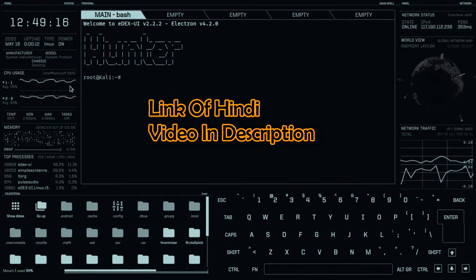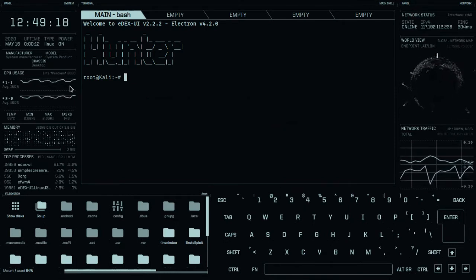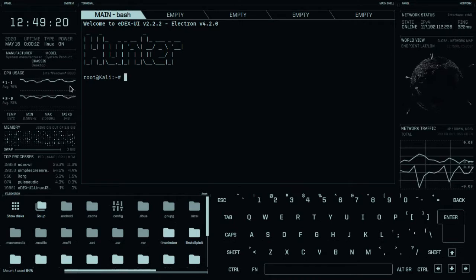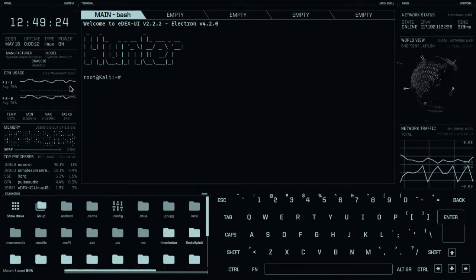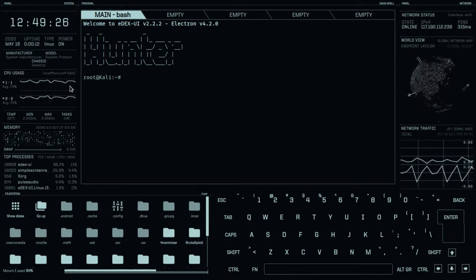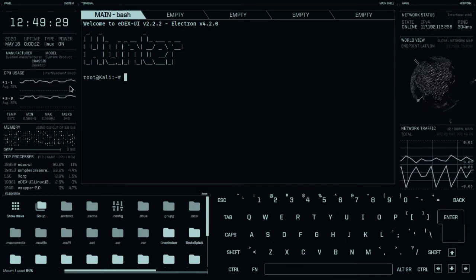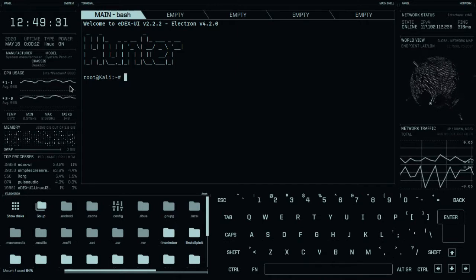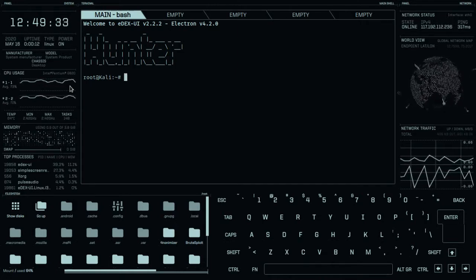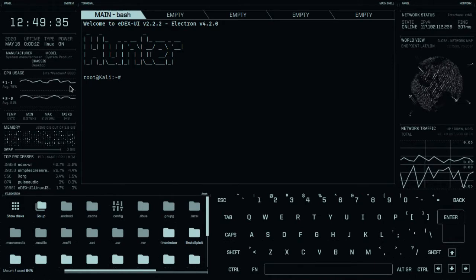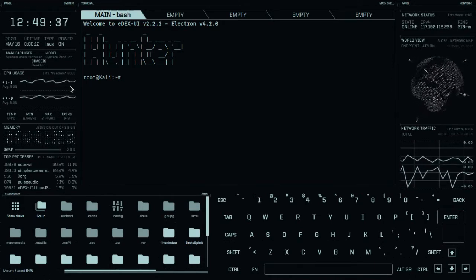So today in this video I'm going to show you how you can use NMAP in order to scan for the networks and even the websites and find out the vulnerabilities that are present in the network or in the system. So today we are going to learn more about NMAP and also how to use it in order to get the vulnerabilities in the system. So let's get started without wasting any time.